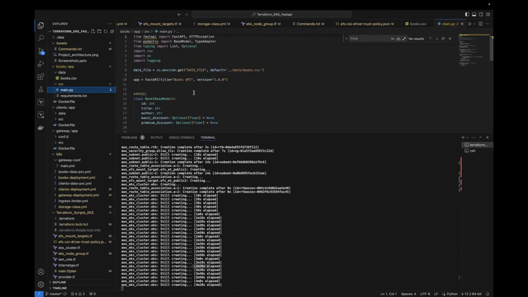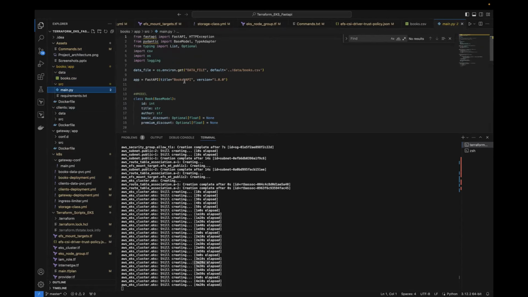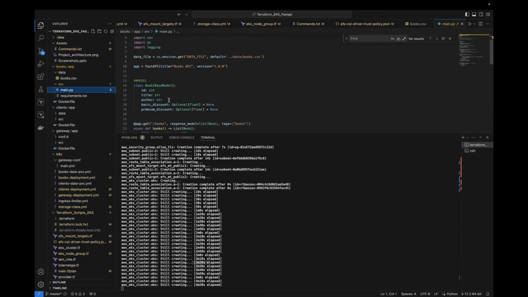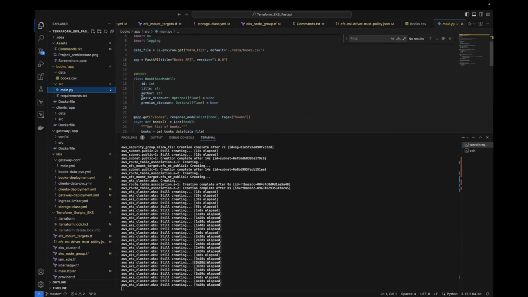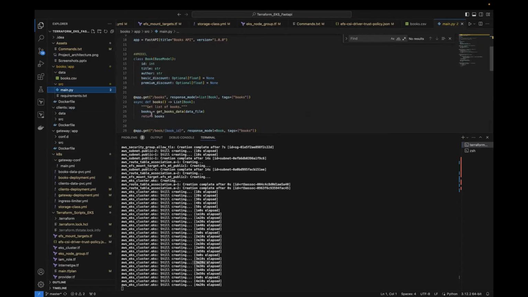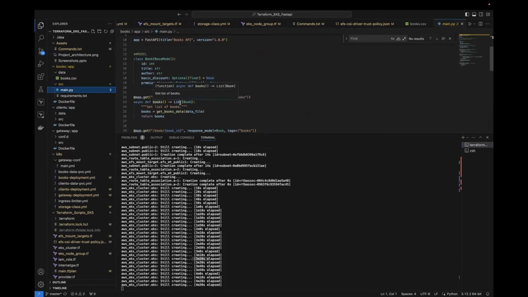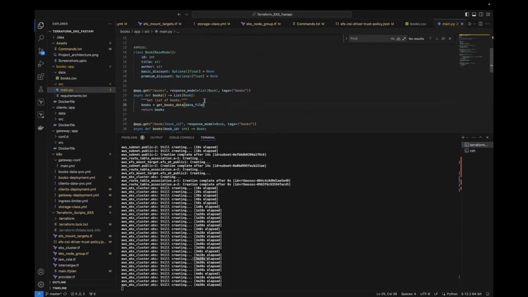So what is this application doing? It is reading the data file from the pod. This is a REST API, FastAPI, and it has a book class. /book is a REST call, and what is it doing here?